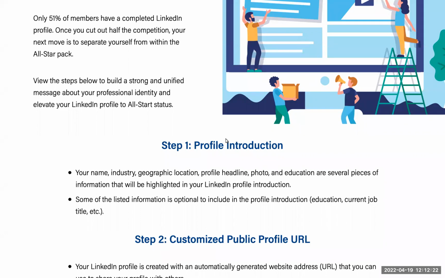you have selected, where you're currently employed, or the industry that you are hoping to transition into, the geographic location you're at currently, or one that you are maybe conducting a remote job search from. Your profile headline, photo, and education are pieces of information that would be included in that profile introduction area.